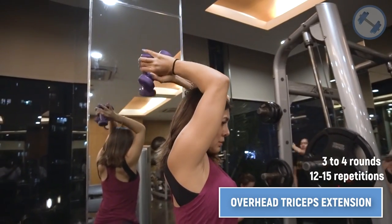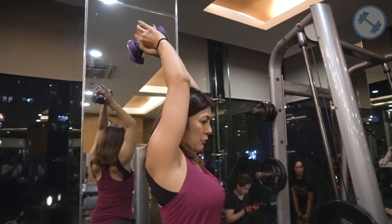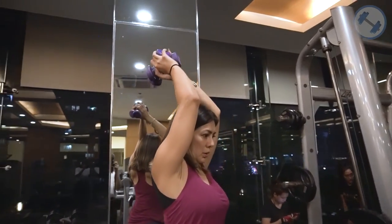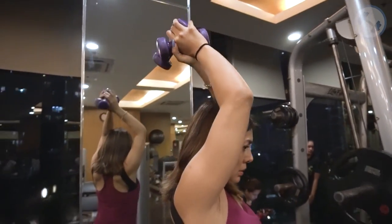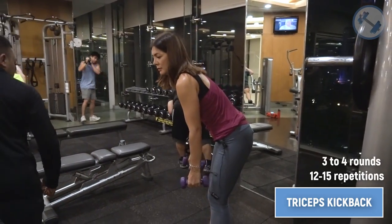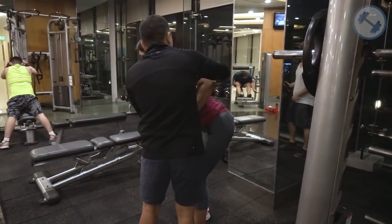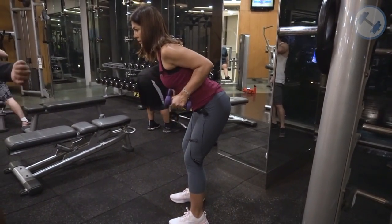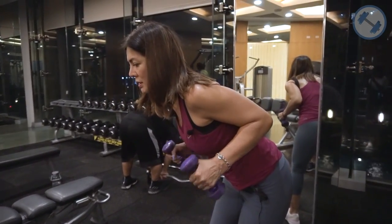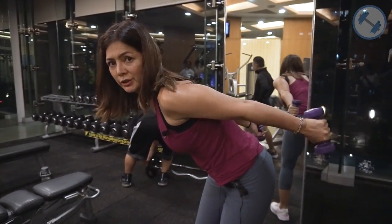Lift, and then the closer you are to your head, the better. So you want to do as many reps as possible, and right now I'm using 4 pounds. Then keep it safe. Okay. So, I actually do this exercise a lot, even back at the gym. And you can really feel your muscles working here under your arm.